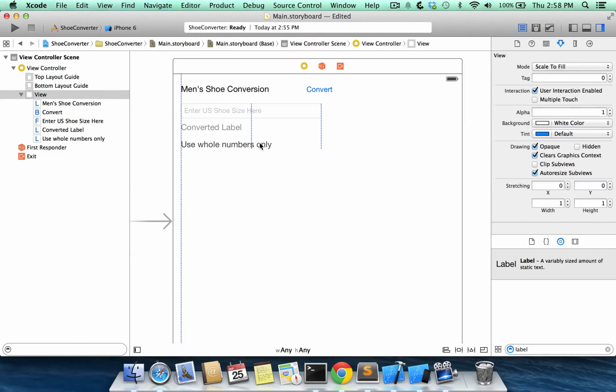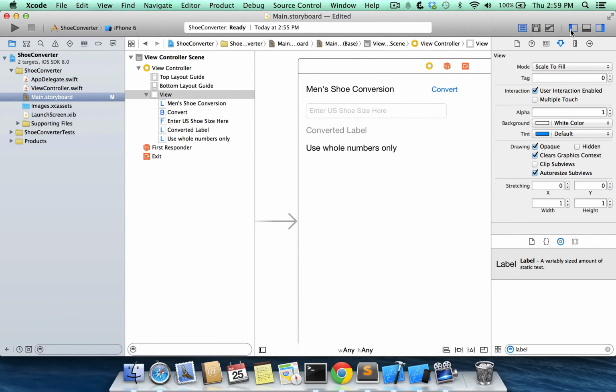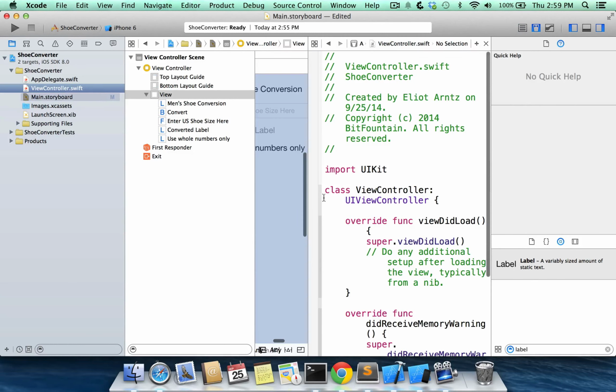And we can space this a little bit more. We'll just give ourselves a little bit of space to work with. And we next need to hook up all these UI elements to our view controller. So let's go back to the assistant editor. So we're going to open up our project navigator here, the navigator side here. And we're going to hold down the Alt key and press on viewcontroller.swift.